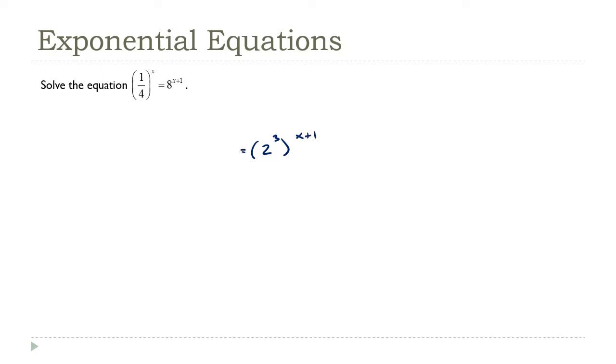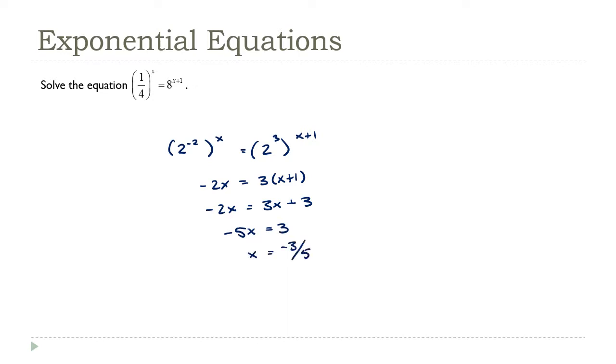Well, how about the right-hand side? Well, I know I need it to be a 2. I know I need to have a 2 down here for the base. And if I make the exponent -2, that works. 2 to the -2nd, that's 1/4. And now I proceed just like we have before. Negative 2x equals 3 times x plus 1. Negative 2x equals 3x plus 3. Let's move the 3x over. Minus 5x equals 3. X is negative 3/5. And there you go. Now we're done. It was possible here. You just might have to bring negative exponents into the mix.